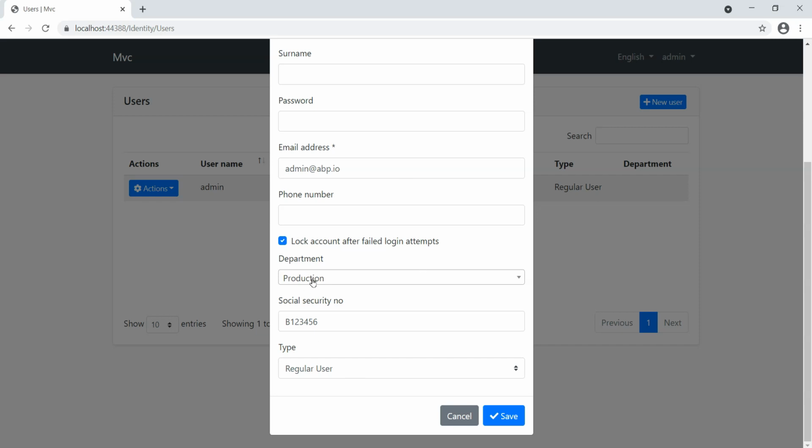And dynamically these properties are actually created either with a lookup or a text box or a drop down, or any other field.